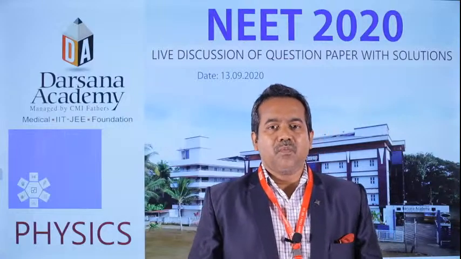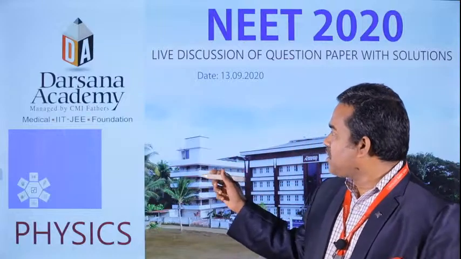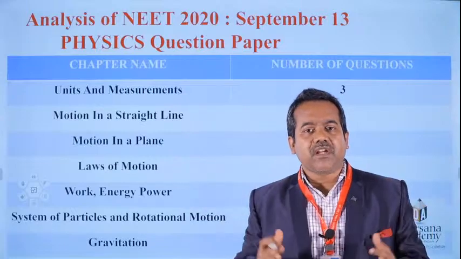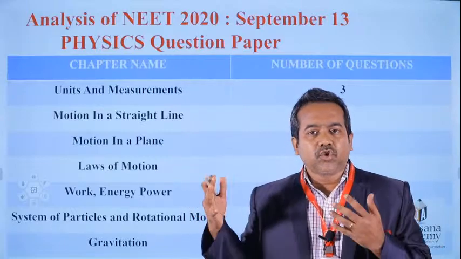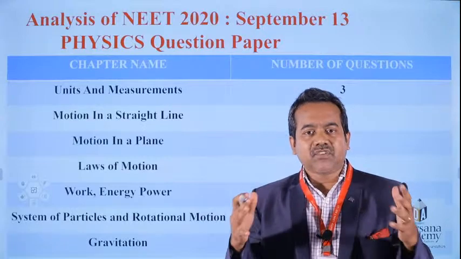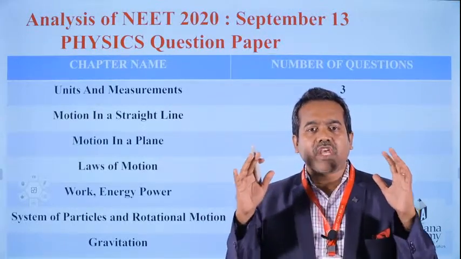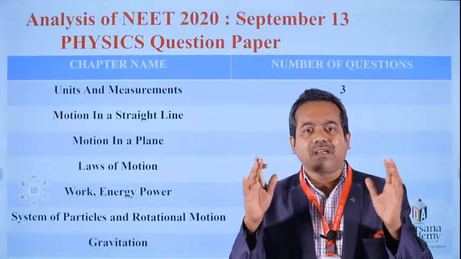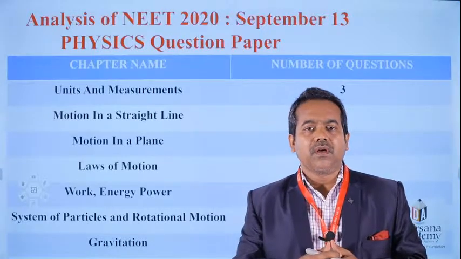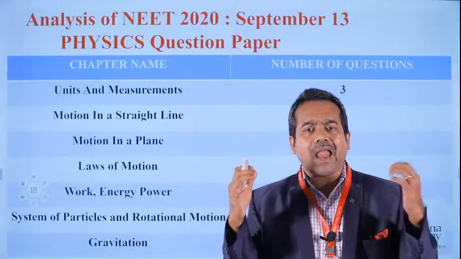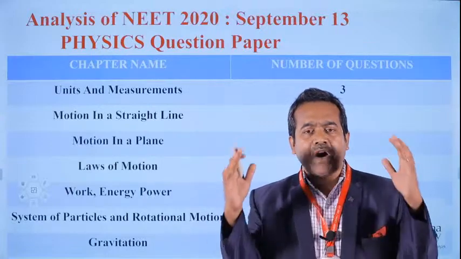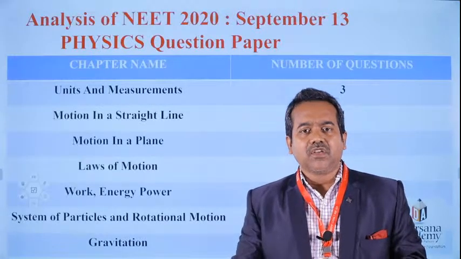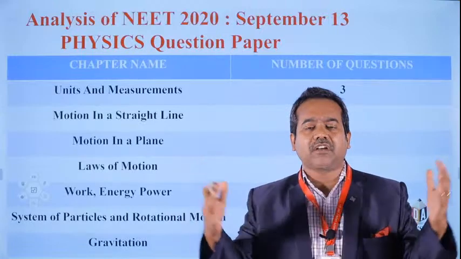So now we can move with, at first, the physics question paper analysis. If we just go through the 2017, 18, 19, and 20 question papers, the students are blessed with a very good, so easy question paper. But keep in mind, only trained students can crack 45 out of 45. We are so glad to say one thing: 100% of the questions are coming from the Darsana material, our comprehensive material. So special thanks to the Darsana team.